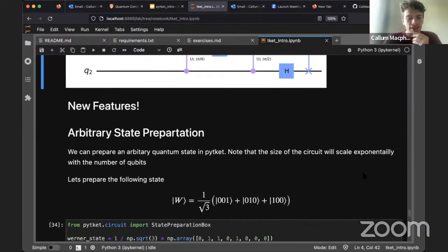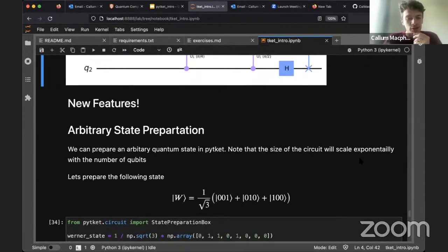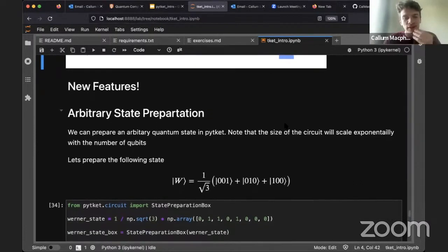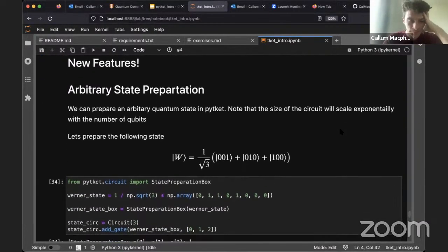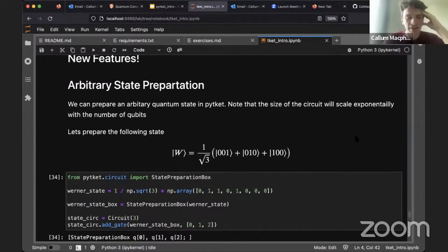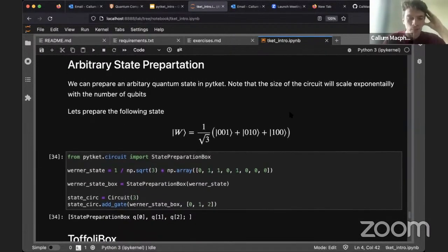Okay, so I've tried to give you some idea of the base features in TKET, but we also have some features we've added more recently. First thing I'm going to mention that we've added is arbitrary state preparation. This has been around in other libraries for a while, but we've decided to implement this ourselves.